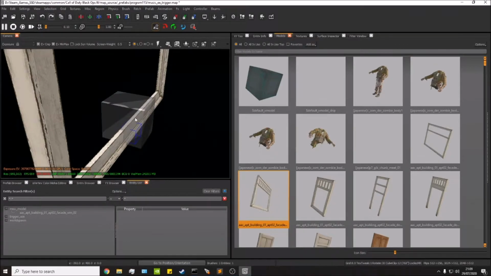Now, if you want to change this to a damage trigger, so obviously at the moment, when you go up to the bear, you'll have to go up to it and press your use button on it. If you want it to be a system where you have to shoot it, I haven't tested this, but I don't have any reason to think it wouldn't work. So, you can absolutely give it a try.